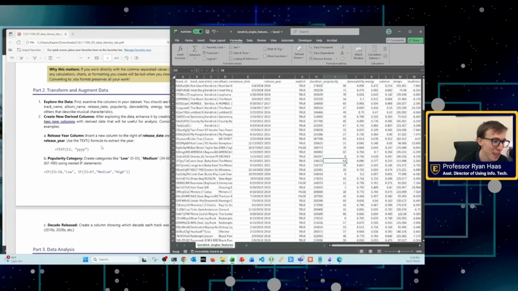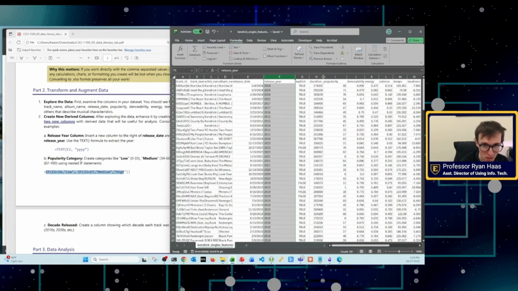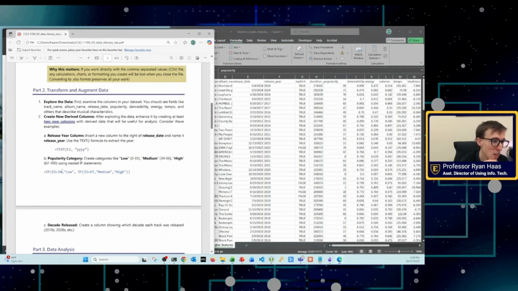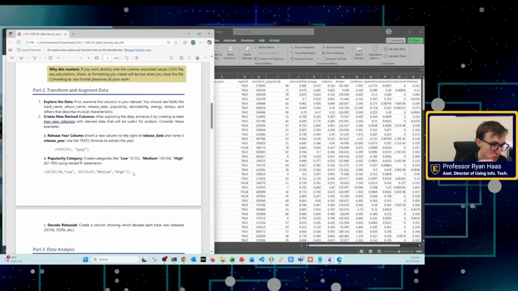And so me looking at that, I think, it'd be nice maybe instead of the exact category, if I did a pie chart, maybe it'd be nice to bend these into 3 categories by the numeric ranges. And so that's what this if statement is targeting. And now, my popularity is in column I. If you don't insert a new column like I did, then you would have to adapt this formula to target column H rather than I, right? So think through what you're getting. If you're getting high for everything, that's because it's the last condition.